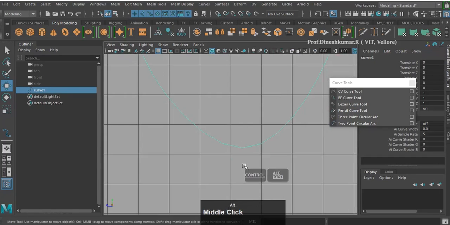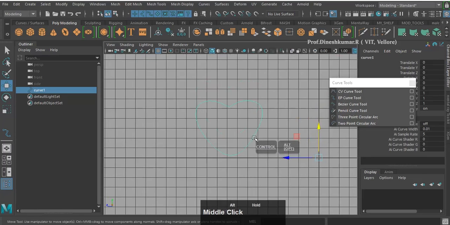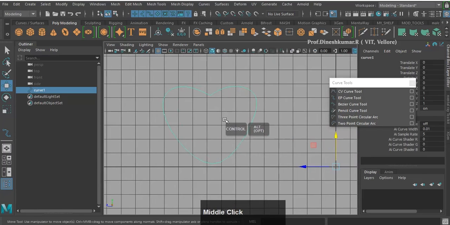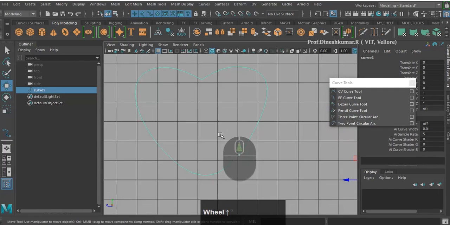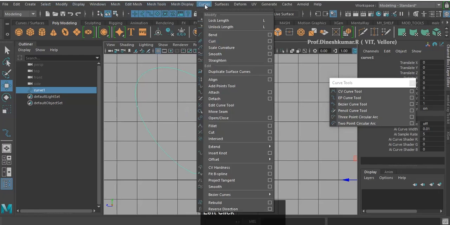So right click and go to object mode. Now again, I set the curve. When I zoom inside, you could see there are sharp points here, which is not comfortable. So is there any way I can recreate this curve where I can get more points? Let me try that. Let me go to my modeling and curves.